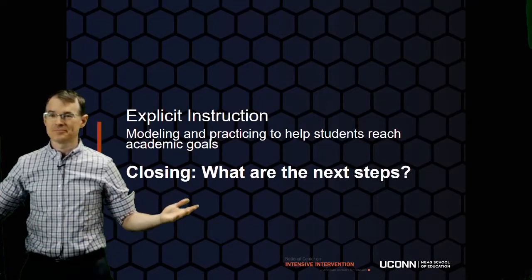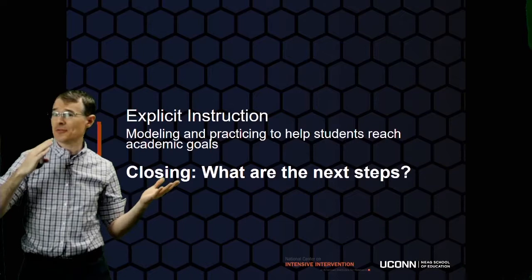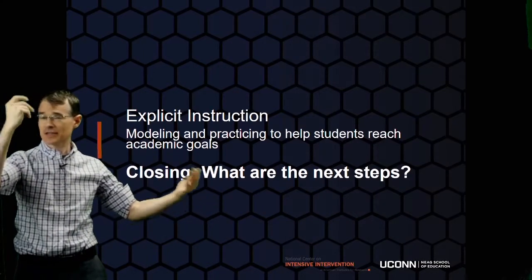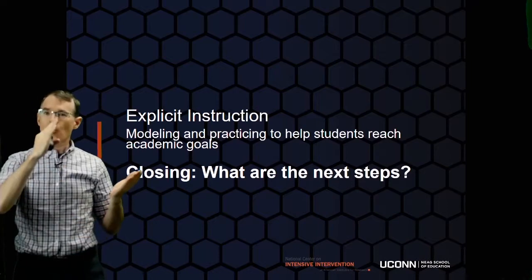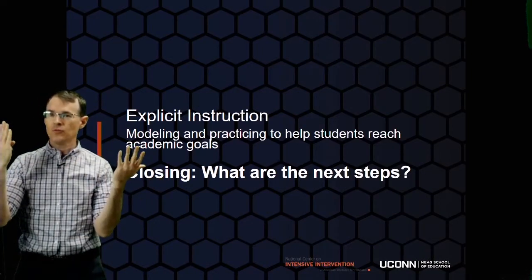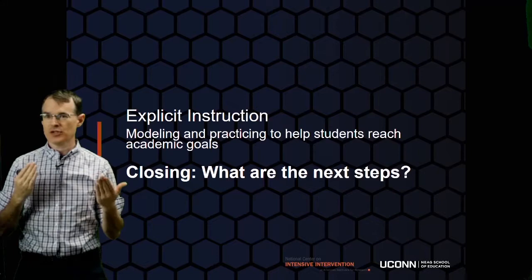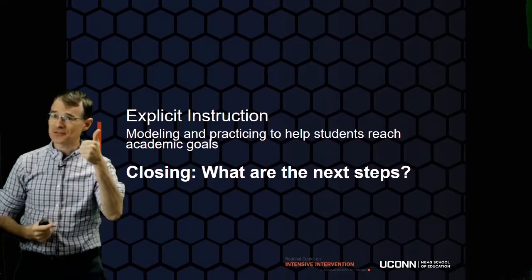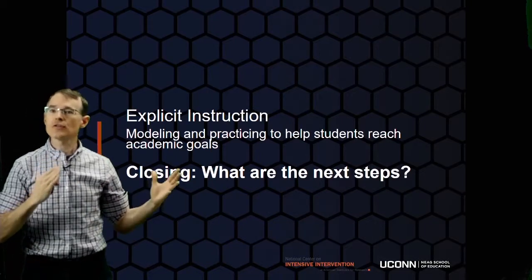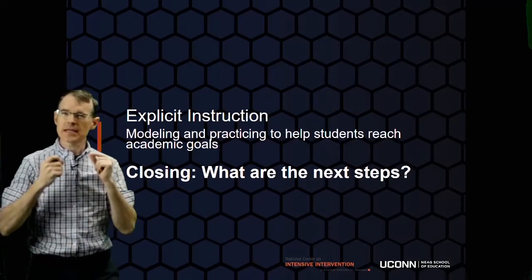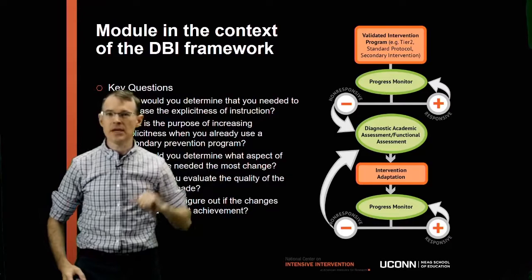So I said we were at the end of part 3, and now we're at the end of the entire module. So congratulations, you made it this far. So we've talked in this module about what? If you're saying objectives, modeling, and practice, good for you. That's exactly what we've been talking about. So let's close this out by talking about this in the context of the DBI framework.